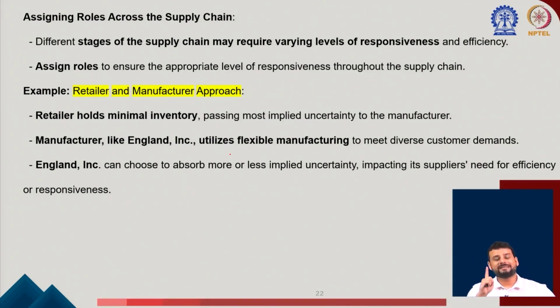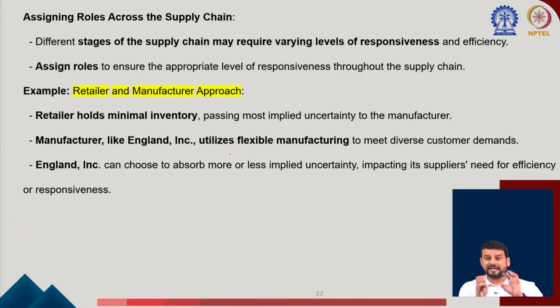But keeping extra inventory with the retailer will give you one positive chance to reduce the cost of manufacturing, because you are producing in bulk. There you can be cost efficient. You are responsive at the retailer end because you are keeping high inventory, but at the manufacturing end you can lower the cost, because to keep that high inventory you are manufacturing large lot quantities, so changeover is minimum.